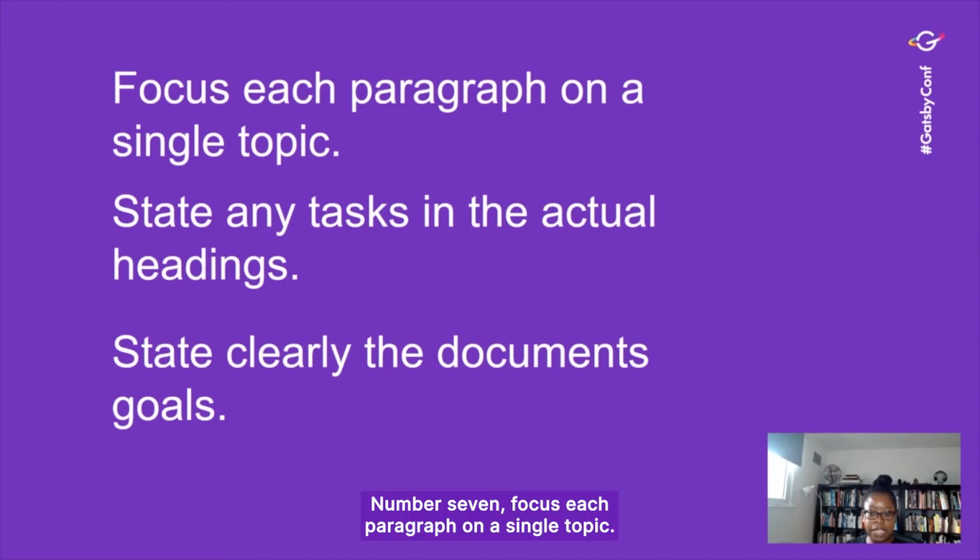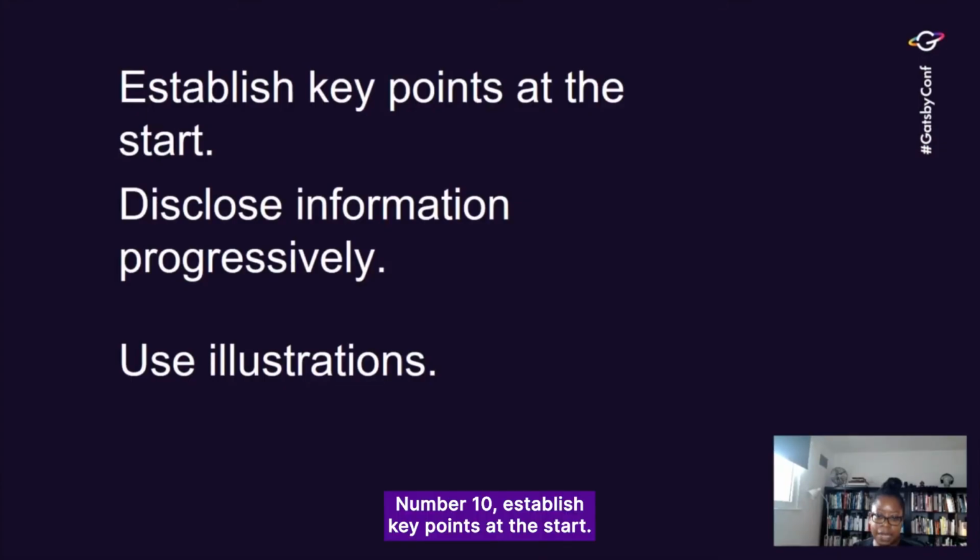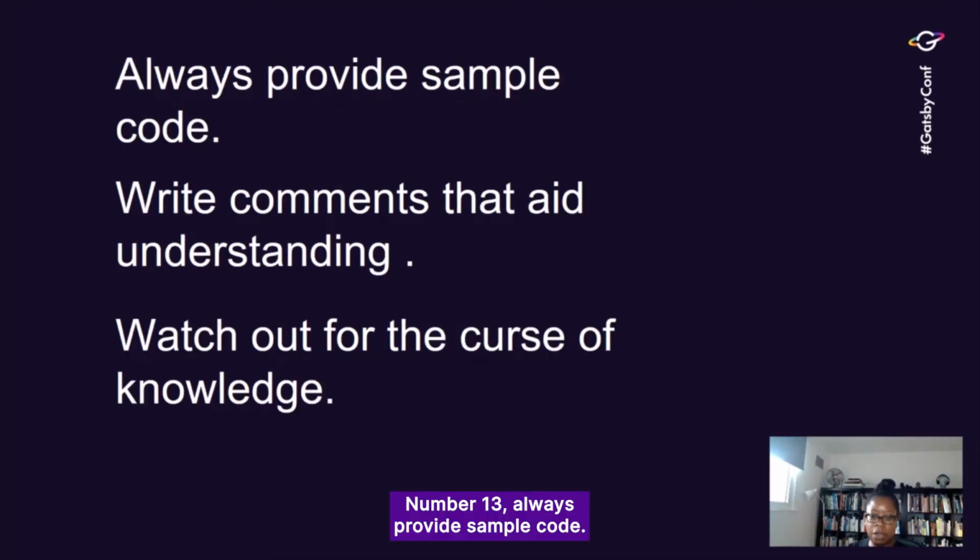7. Focus each paragraph on a single topic. 8. State any tasks in the actual headings. 9. State clearly the document's goals. 10. Establish key points at the start. 11. Disclose information progressively. 12. Use illustrations. 13. Always provide sample code. 14. Write comments that aid understanding. And finally, 15. Watch out for the curse of knowledge.